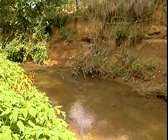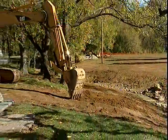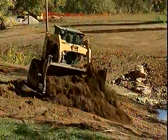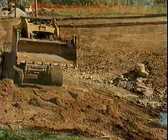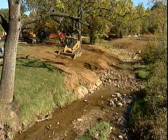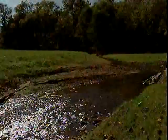Obviously, the erosion areas, and again, be sure and see the tape here. A lot of areas where silt was washing into Mudlick Creek and going down Mudlick Creek, and pollutants getting into our waters. We saw where the trees and the natural vegetation were missing. We saw where the stream had actually moved probably 20 to 25 feet downstream because of development upstream. Increases in flows have major impacts on creeks, especially urban creek settings like we have in Mudlick Creek here.